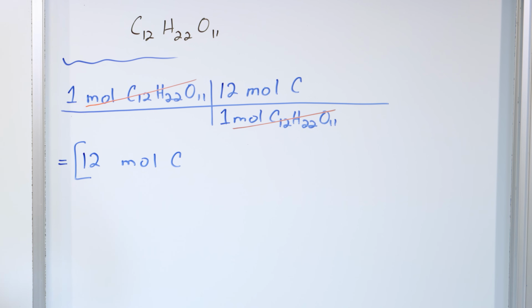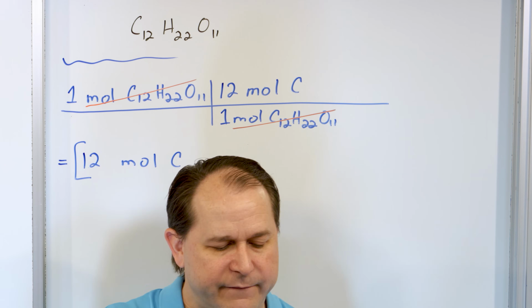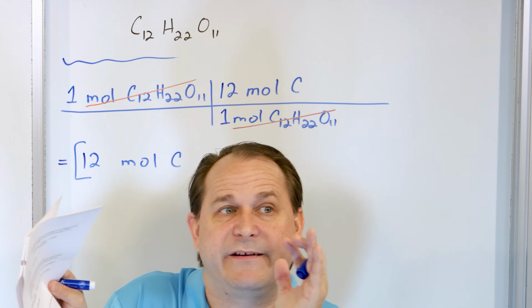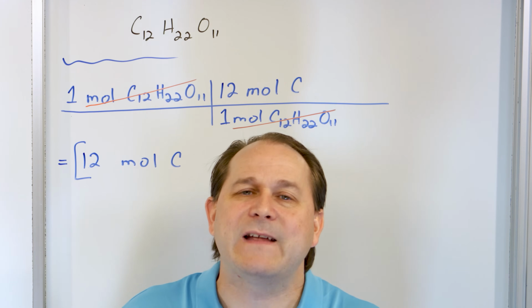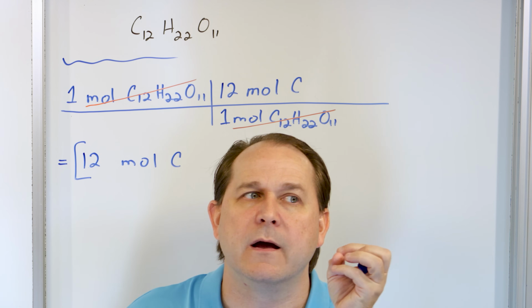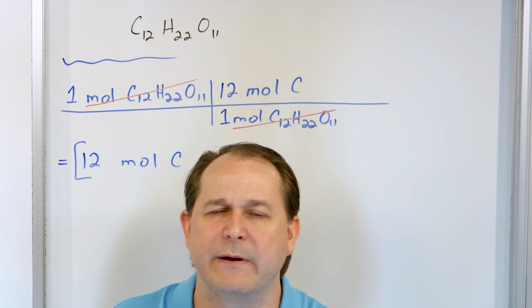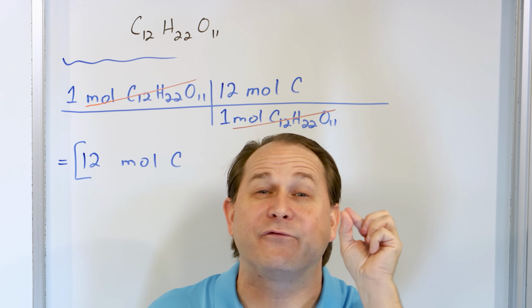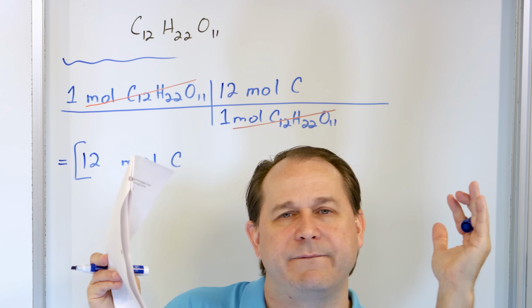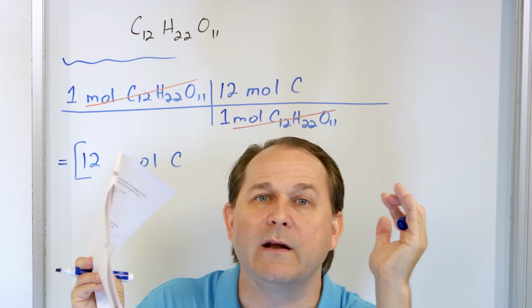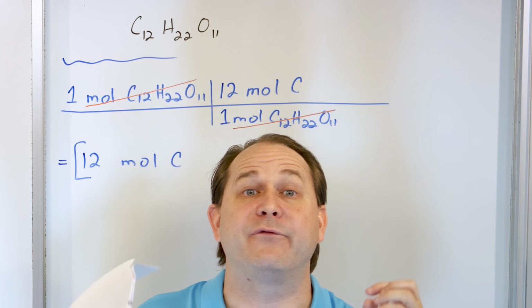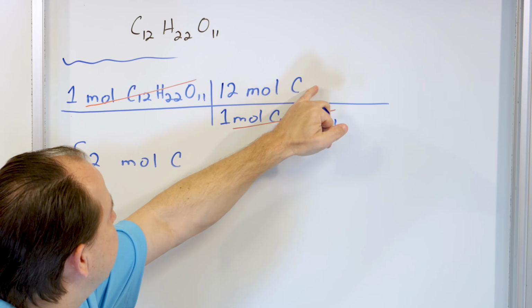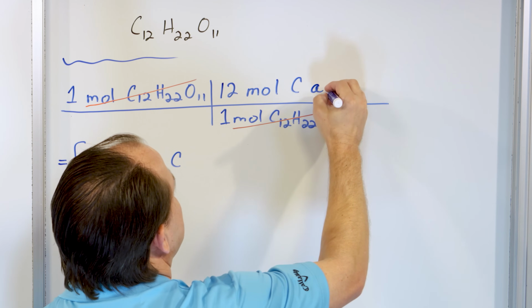Now ask yourself, does this make sense? Well, if I have 1 mole of sucrose, 1 mole of that big molecule, that 6.02 times 10 to the 23rd, I have to have 12 times the moles of carbon, because moles of carbon refers to the atoms of carbon. I have 12 atoms of carbon for every one of these big things. So if I have 1 mole of these big things, I must have 12 moles of carbon atoms. And that's the unit left over. I could put the word atoms if you want to.